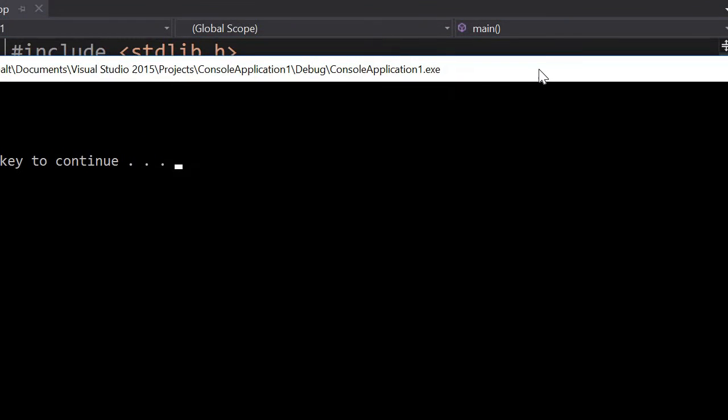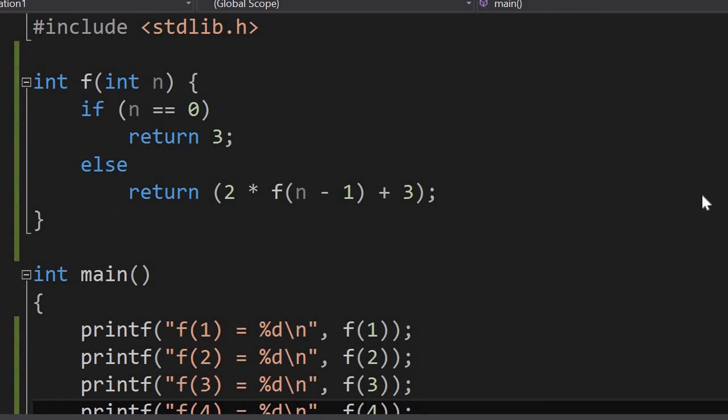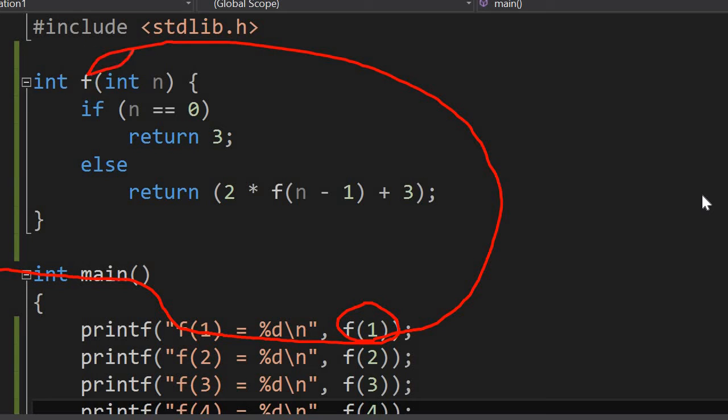So the way this works is basically the program will enter the main, and then go to your function call f, and after that it will go to your definition f.